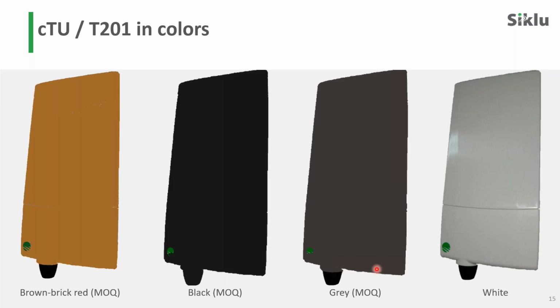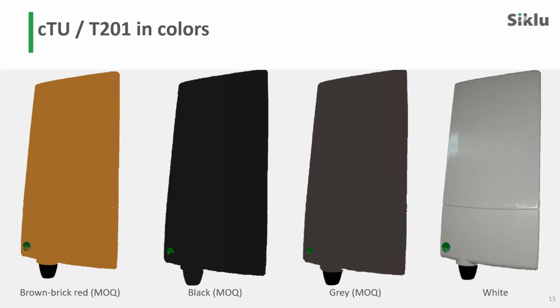Currently, the T201 is available in a single off-white color, as you can see here on the right. That's the same color as our larger MultiHaul units. But because the unit is all plastic, it's going to be very easy for us to start and make available colored versions of the compact TU.